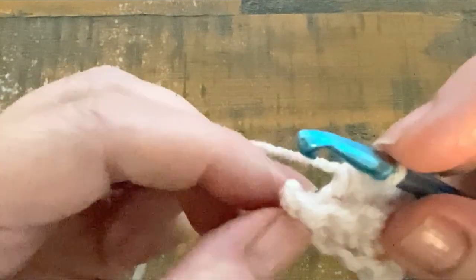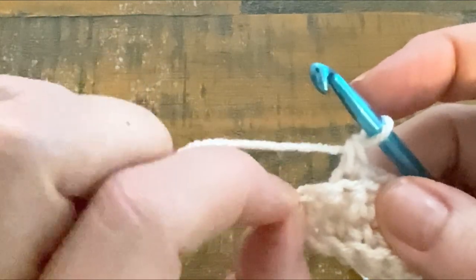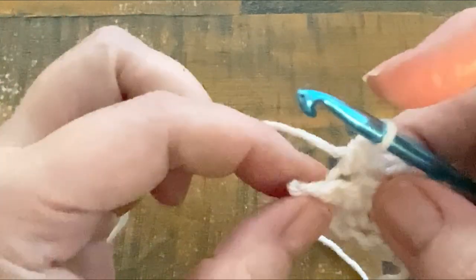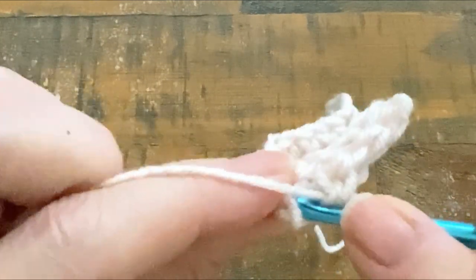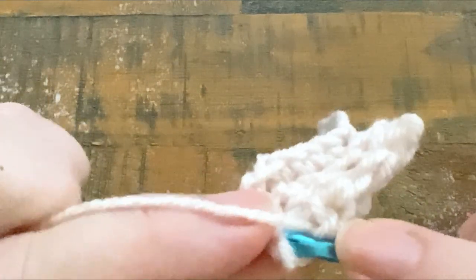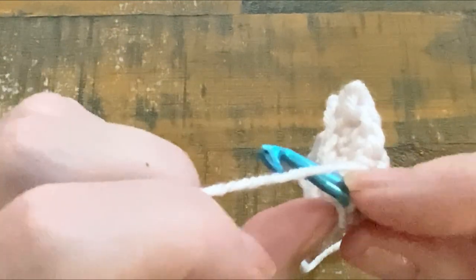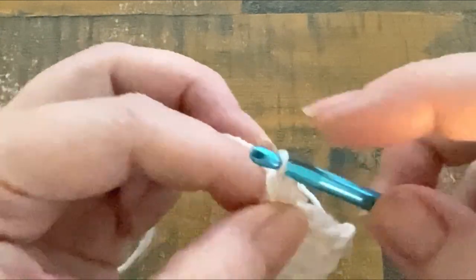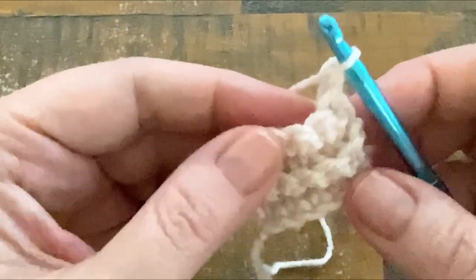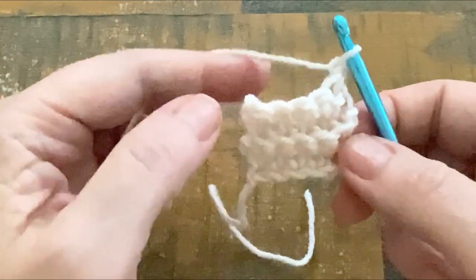Don't forget this last stitch here. See this little loopy bit on the end? That's your turning chain. If you forget to put one in the stitch just before there, your edges are going to be a bit wonky. So put your hook in there, make your single crochet, chain one and turn your work, and you can already see the ribbing starting to take shape.